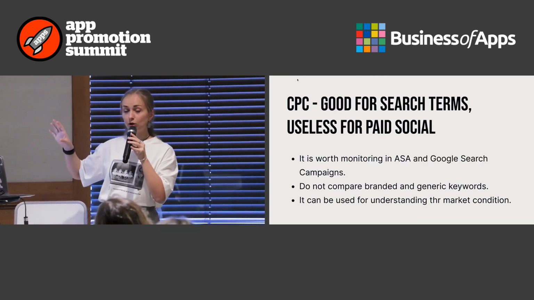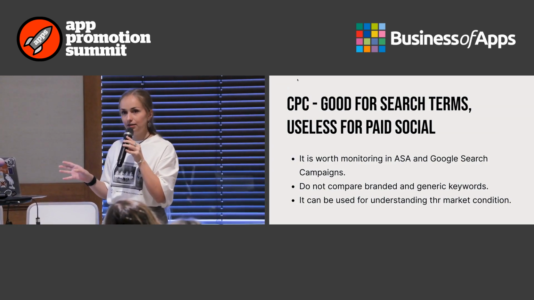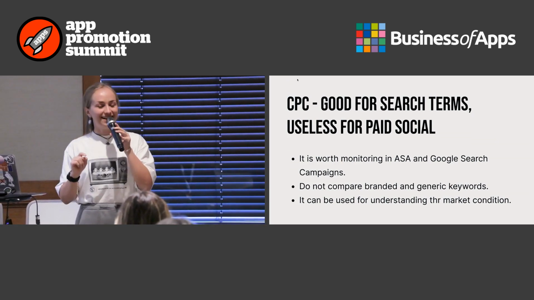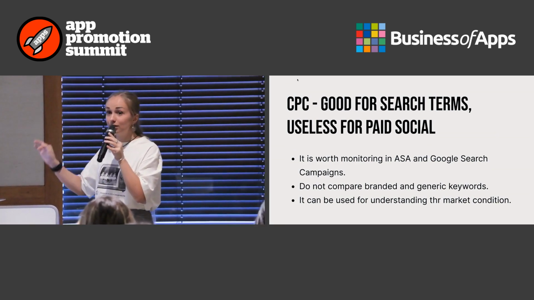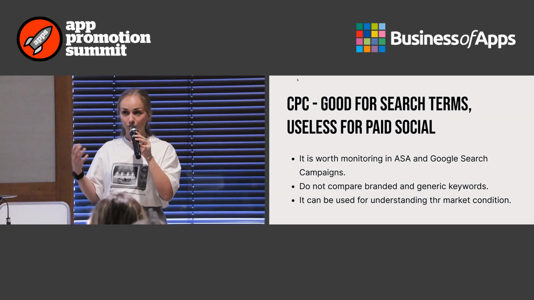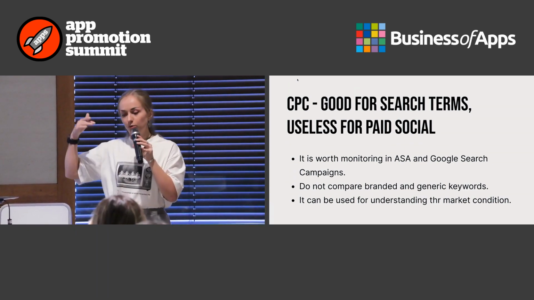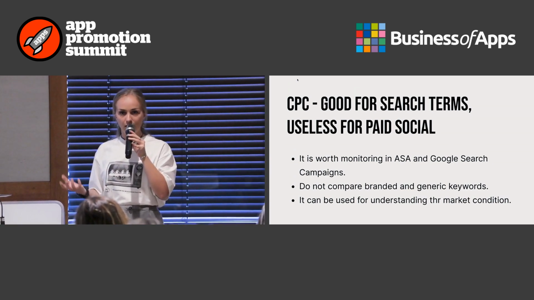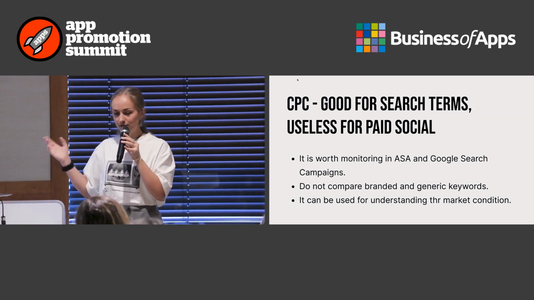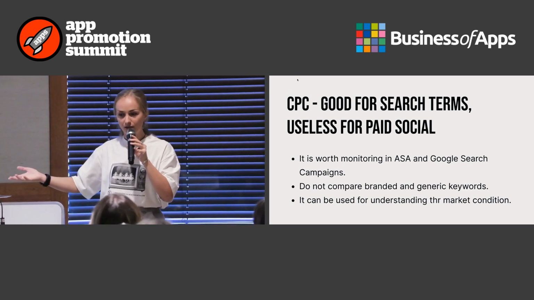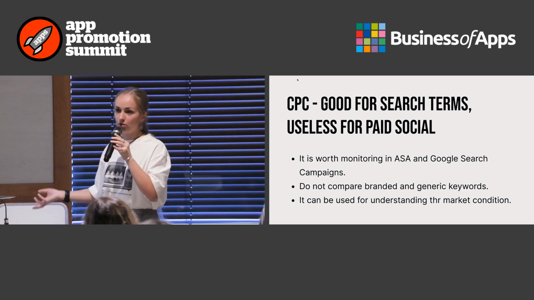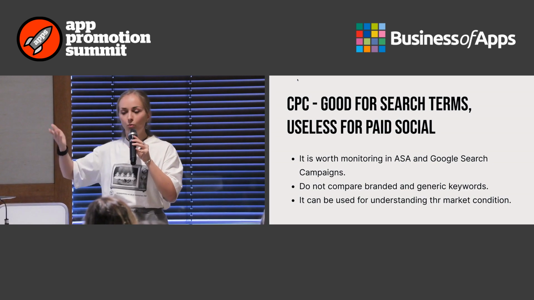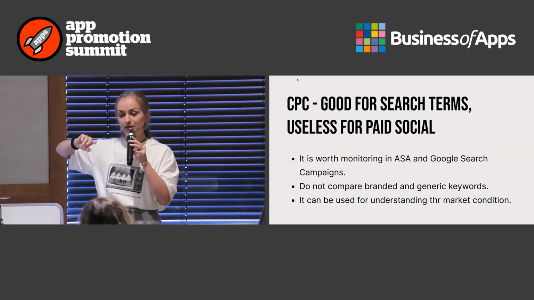The other thing is cost per click. And again, it's kind of useless until you see the bigger picture, and it can be good in two particular circumstances: Apple Search Ads and Google Search Ads. Google Search Ads, I'm not talking UAC, because you do not have any visibility on keywords, thanks Google, but you still have Google standard search campaigns. And it actually shows you how competitive a keyword is, how competitive the market is. For example, let's take a really beautiful keyword, ADHD. It is very applicable for many applications that help to solve this kind of issue. But you see that it's very, very competitive. Why? Because the cost per click is very high and CPM is very high.